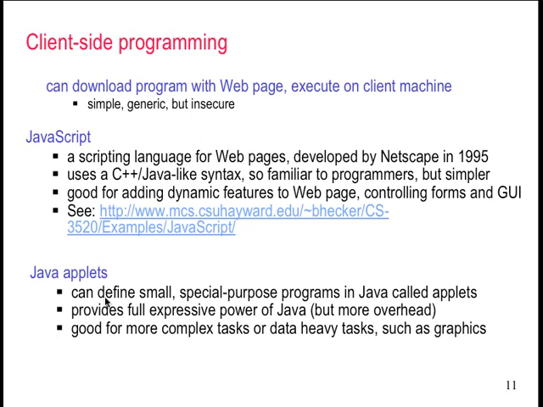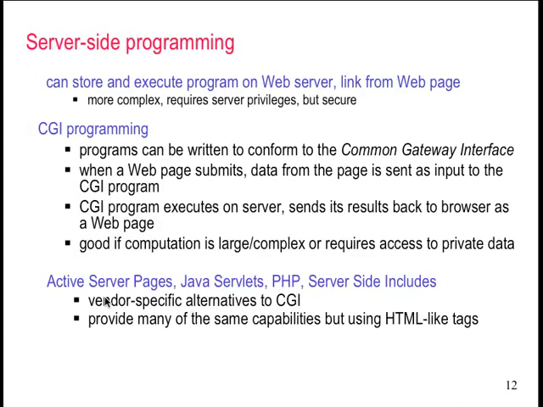PHP, Python, Perl, Java, JSP, ASP, those types of technologies. So don't ask me about Java applets, we're not making them. Server side, here's our CGI, which was the original. Here's your history lesson for today, Common Gateway Interface. Now we have better technologies. CGI never used HTTP as a protocol. If you take a web course, it's way beyond the scope of this course. If you take a web development course, you'll probably understand CGI a little bit better.